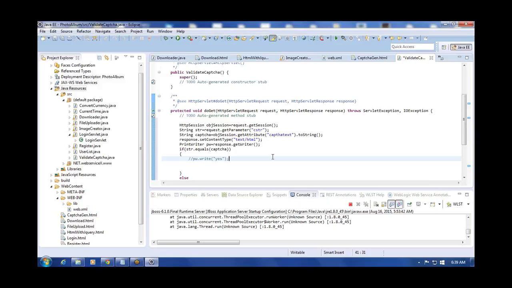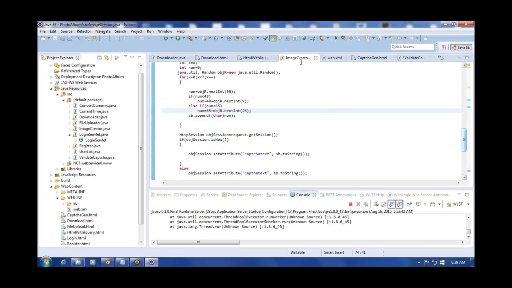So in the session, that I'm retrieving here. The images were coming from an external source? It's not an external source, it's part of the website only. In the part of website, this is nothing but a servlet. Image creator is a servlet. So this servlet is part of the same website. So whenever you log in into website, it's going to create actually a session object for you. So the session object is available as long as user is navigating in this site. So once user goes out from this, the session will be closed totally.